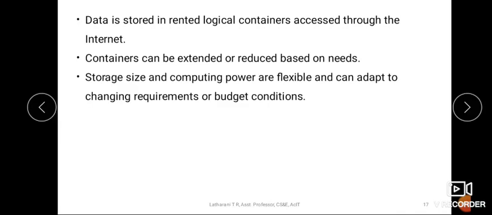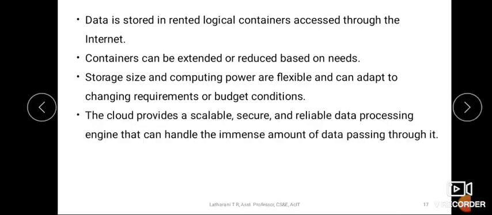Storage size and computing power are flexible and can adapt to changing requirements or budget conditions. The size of the storing containers can be flexible, so we can increase or decrease it based on our requirement and also our budget and economic conditions.